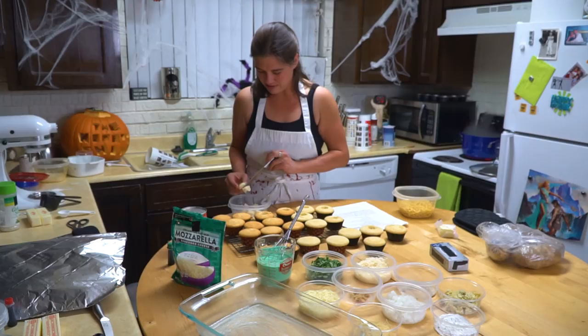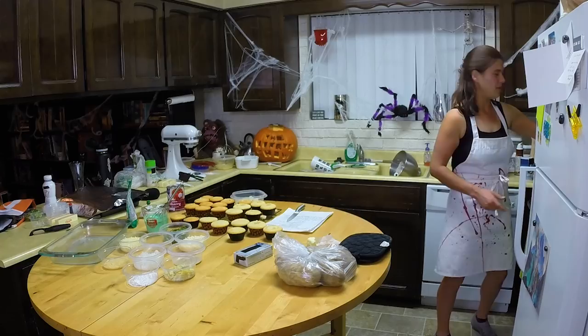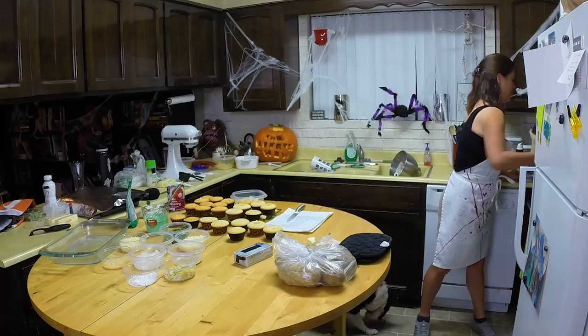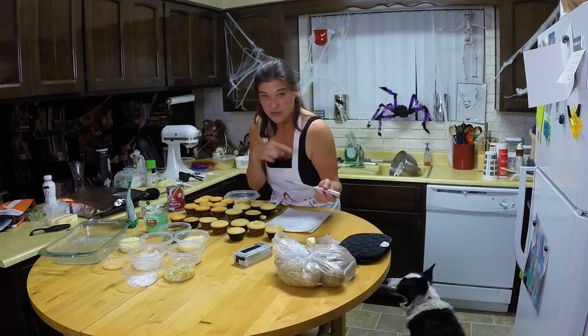Oh, I can hear my water boiling, which is awesome, which means I can put my pasta in my water. Give it a quick stir. Okay. We'll let that pop past the boil till it's al dente. I want it to be just a little bit firm, so that way it doesn't overcook when it goes into the oven. Nothing worse than overcooked pasta.